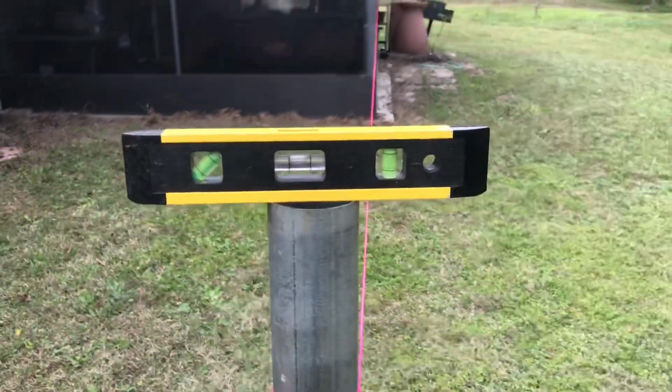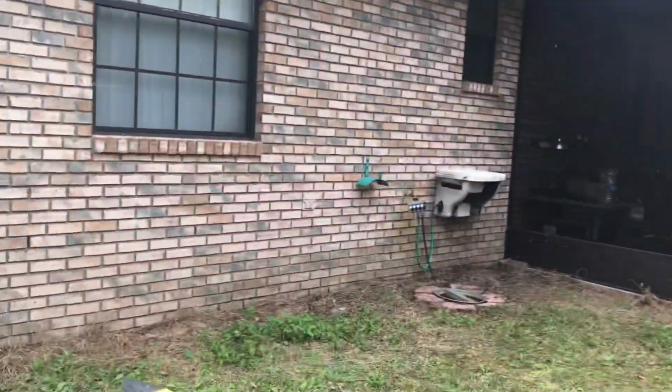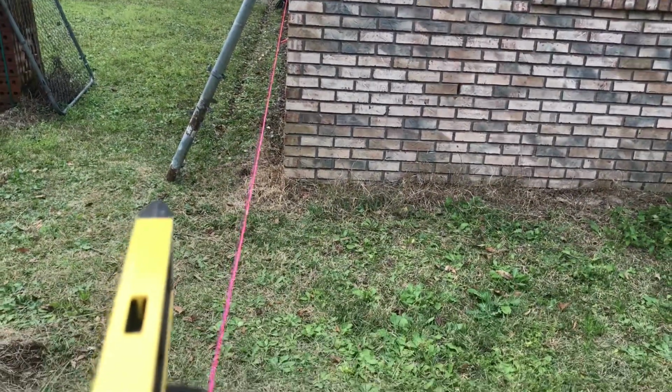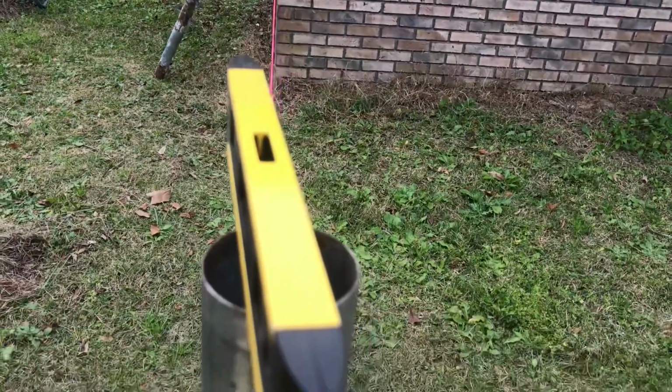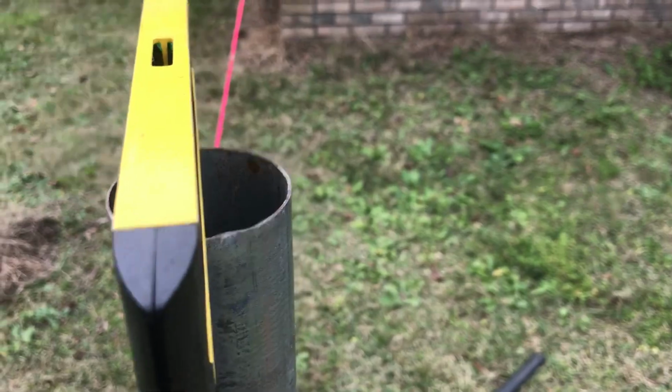I've fairly leveled the pole. We've got the strings running to the building, and it's even with the side. Even with the side this way. So I'm going to hammer this down further and then pour some cement on it.